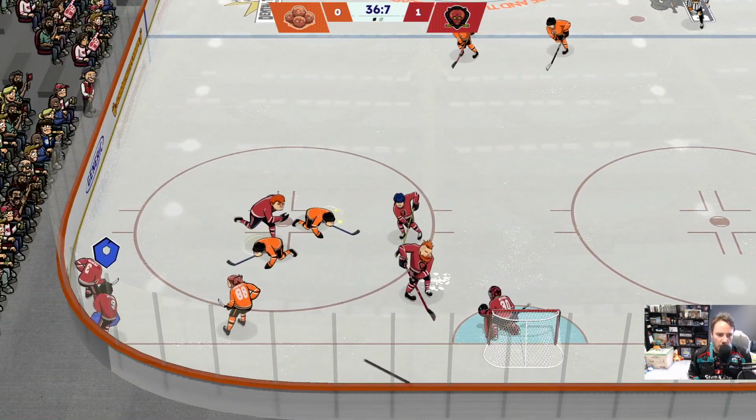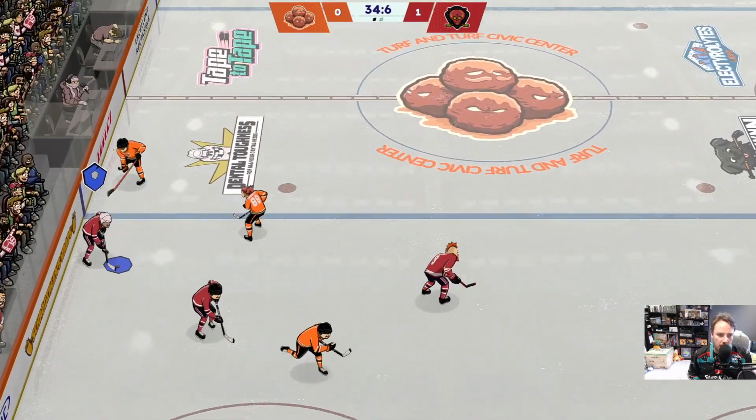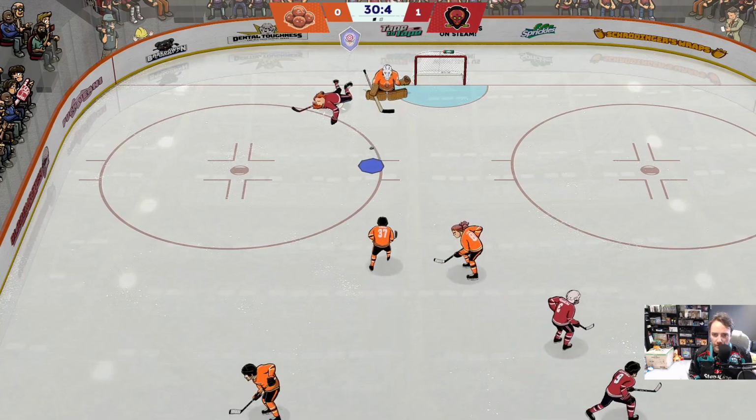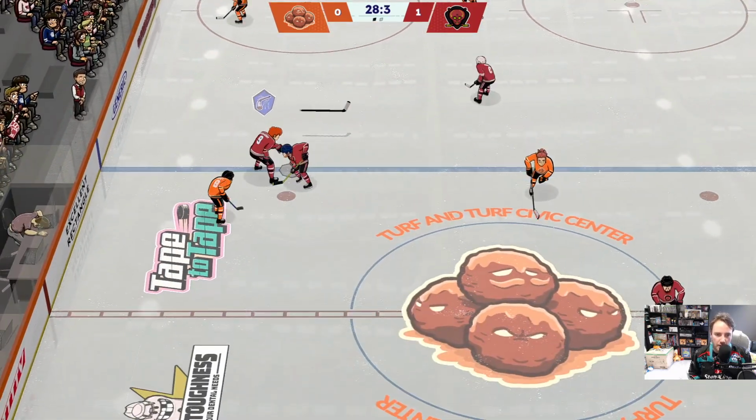Look out for a throw. Absolutely beautiful. Just like you drew it up. Go on, I guess. This way? Oh, that goalie read me like a book. Oh!